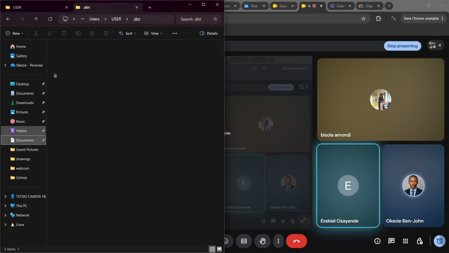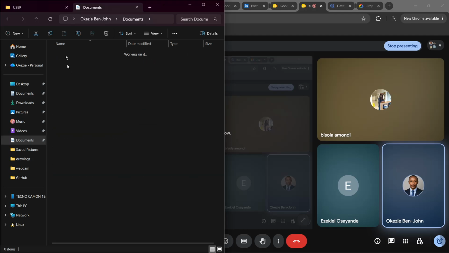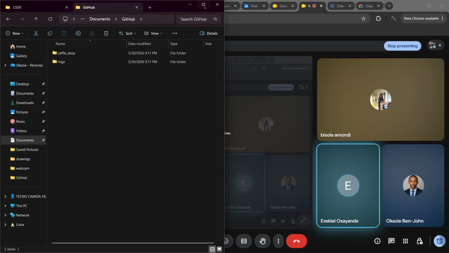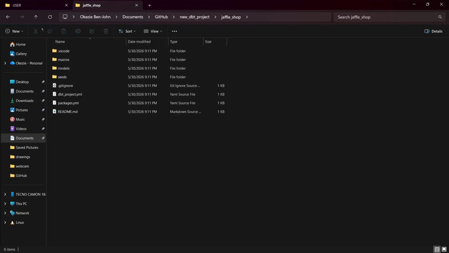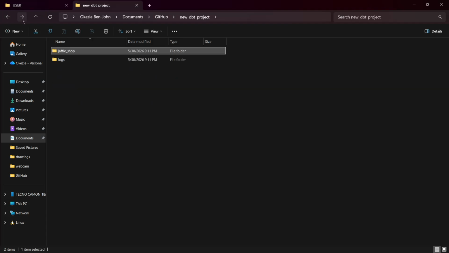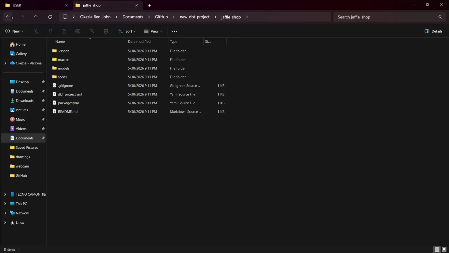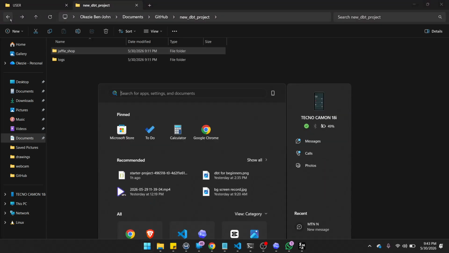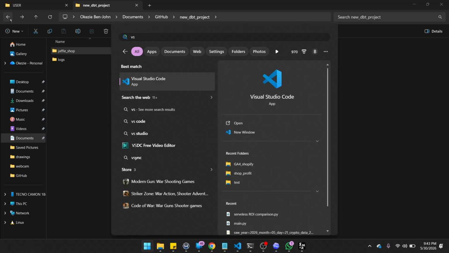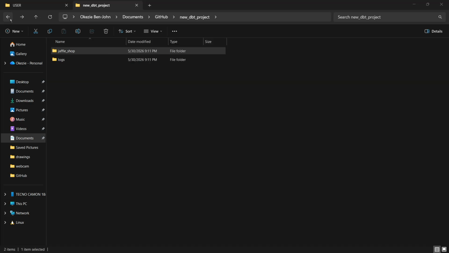If you check your Jaffle shop, it's DBT that created it inside. So when we did dbt init, that's what was created. Forget the logs, just leave logs alone.